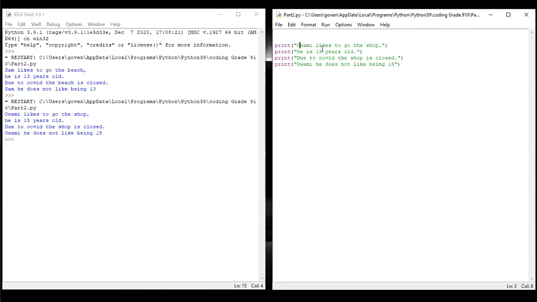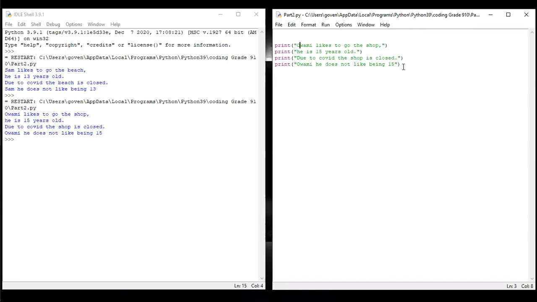Now, you may say, but this was only 4 lines, so it was quick. Yes, that is correct. But what if I had over 100 lines of code and the names were anywhere on it? Then I would have to go and look through every single line. So that's when we come to the next section, which is variables.